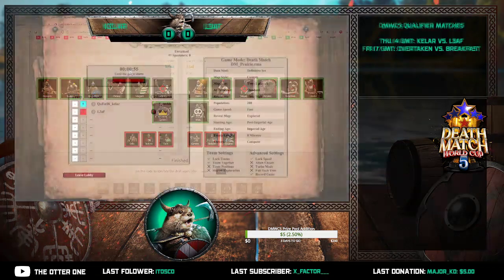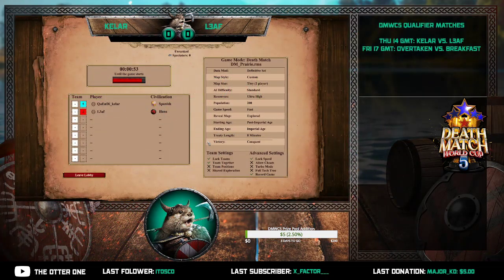I'm not sure. I feel it's kind of big actually, but we do see Hans indeed. So you're right. Keller picking Spanish. And Spanish against Hans, okay. I think Spanish can hold that, but Keller wasn't thinking too high of Spanish against Hans yesterday when he was in my chat. So.